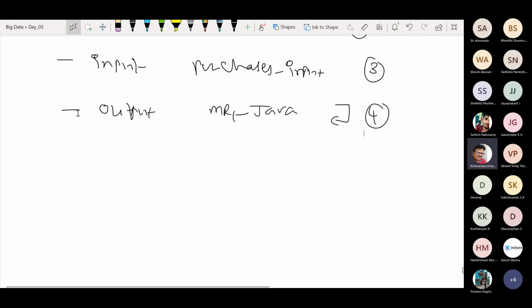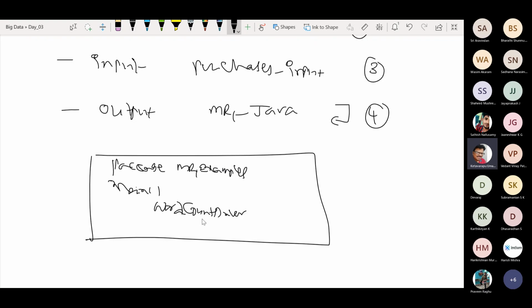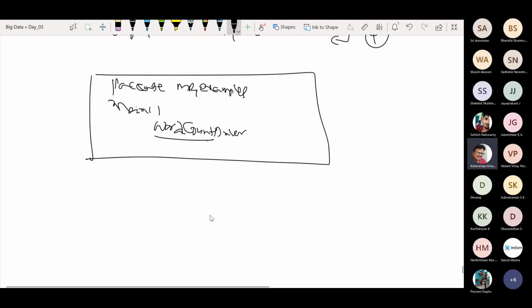Okay. Now, in a typical Eclipse environment, you generally use the package. So package, maybe I'm using mr1 examples. And within that, I'm giving the driver name as in the main function. Maybe the example I'm taking is word count driver. Now, how do I submit this job? Simple hadoop jar.